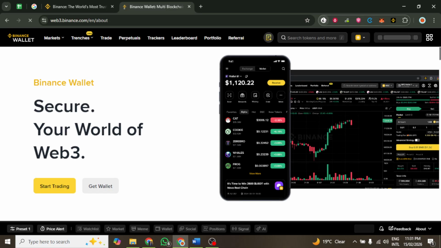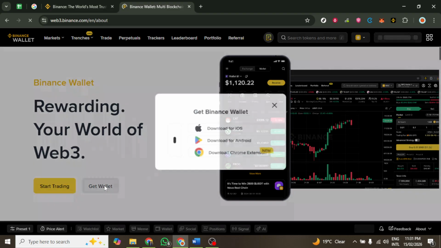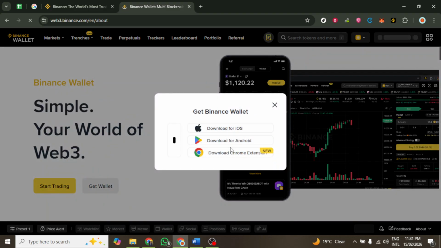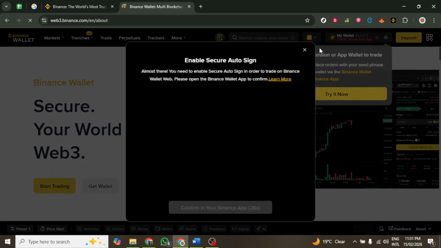After entering your password, confirm the wallet creation. The app will provide feedback indicating that your wallet has been successfully created. This confirmation is essential to ensure that you have completed this step correctly before moving on.